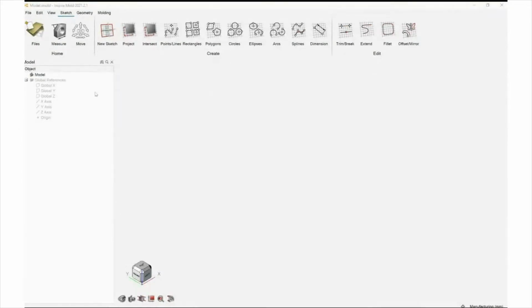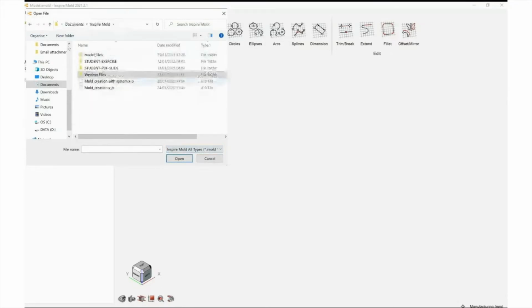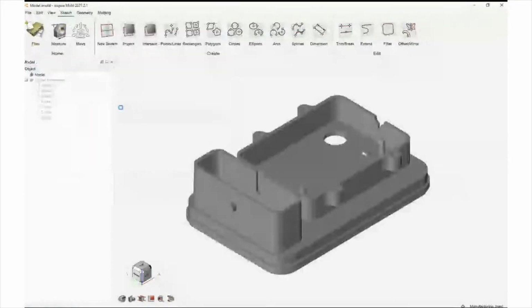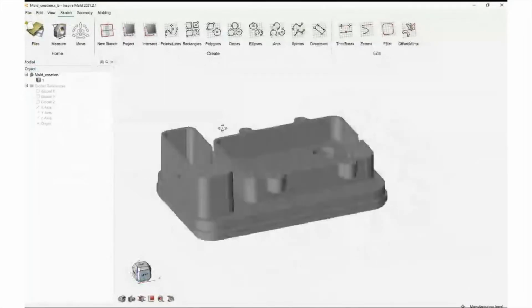And so first of all, I'm just going to literally bring in a model. So I'm going to open a model just to first go through the file types we can open. We can open up all your neutral file types, your STEPs, your ACIS, your IGES file types. But then we can also open up your native CAD file types as well, like CATIA, Inventor, SolidWorks. So you'll hopefully be able to import a model regardless of who's created it or where it's come from. So I'm just going to open up a file, and I'm going to open up a Parasolid file. So this is just a single part, with no other components attached to it.